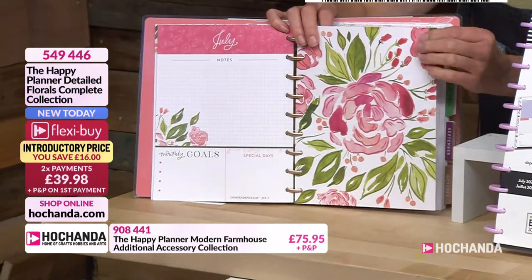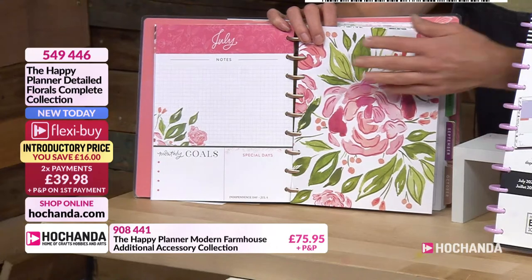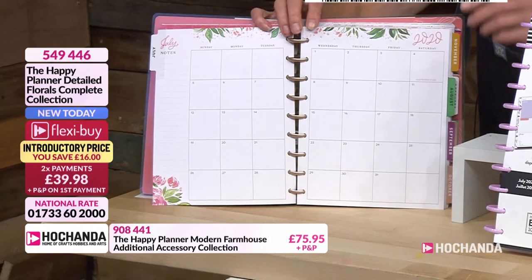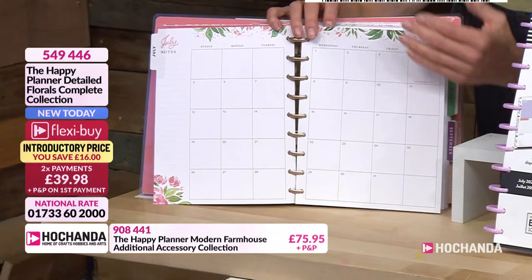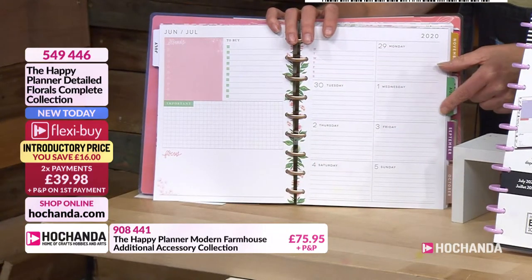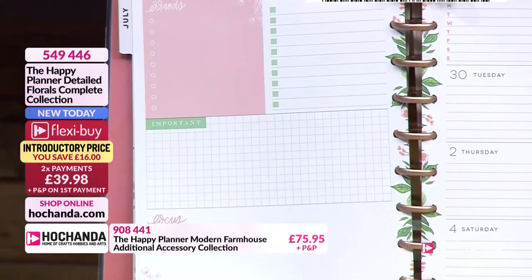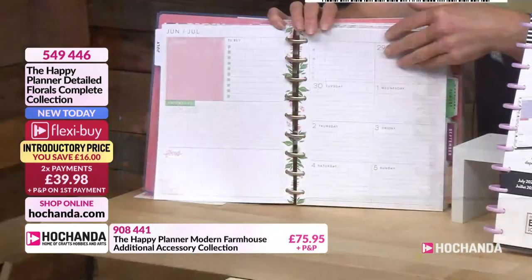You've then got your beautiful page dividers, laminated tabs, so it's going to be protected. The big thing about the Happy Planner, these dividers, the artwork is gorgeous. They're a card weight as well, so they're nice and weighty. With each month you're going to have the full month at a glance. That's brilliant because now you're writing a little bit more detail. Then every week on this one is divided into your verticals. This is a vertical planner, but every single week will have its own dashboard. I really like that. If you're really into your lists, maybe the focus this week is how many steps you are doing.